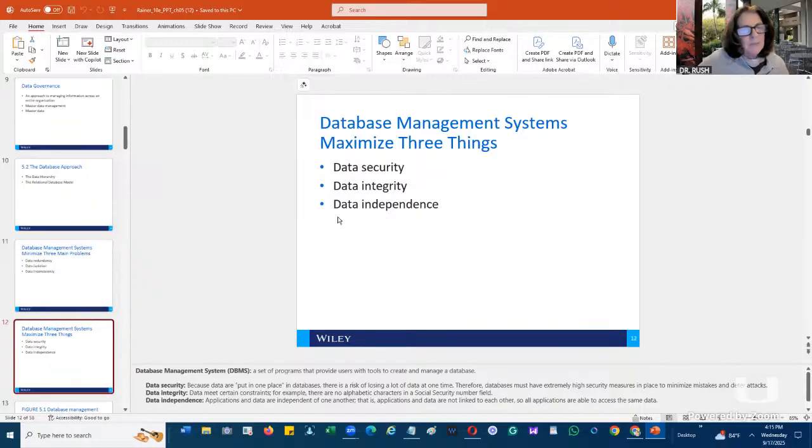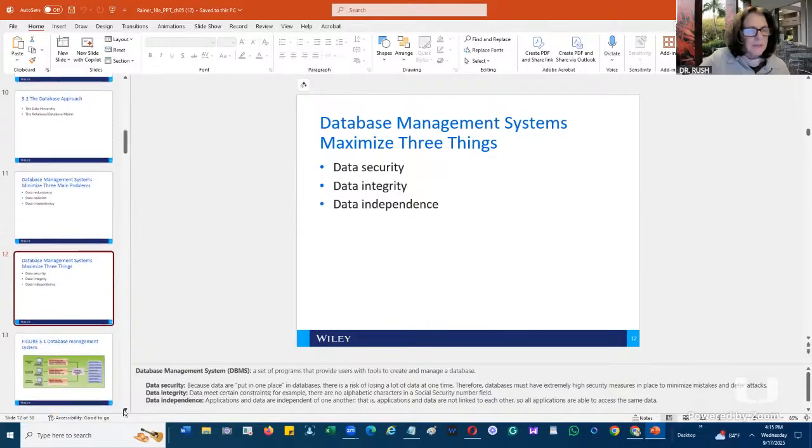We want to maximize data security, because since our data is in one area, if it's hacked, if it's eliminated, if that hard drive gets corrupted, we want to make sure it's secure. We want data integrity, so we can rely on the data, and if something is eliminated from the database, the data is independent.